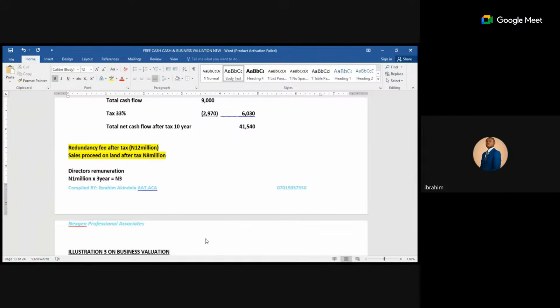I'm just looking at it like, okay, you said 1 million per year. We'll pay them each 1 million per year. The question is, how many years? Establish that. The number of years is 3 years. That is why they said 3 years, because they knew that there are 3 directors.